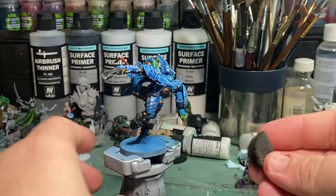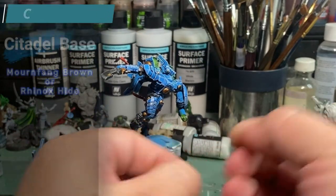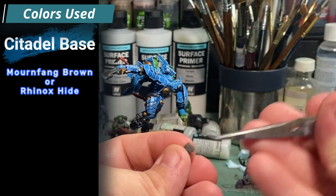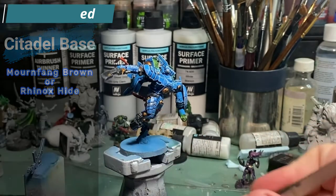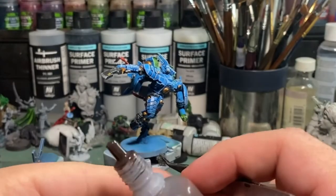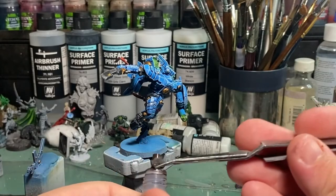But what we are going to do is use some Mournfang Brown on this sponge. You see me breaking off a little piece of it. This is so I can be a bit more aggressive with it. We basically want to replicate dry brushing, where we load the sponge up and dab it off on a paper towel until the pattern we're getting mimics a realistic rust pattern.